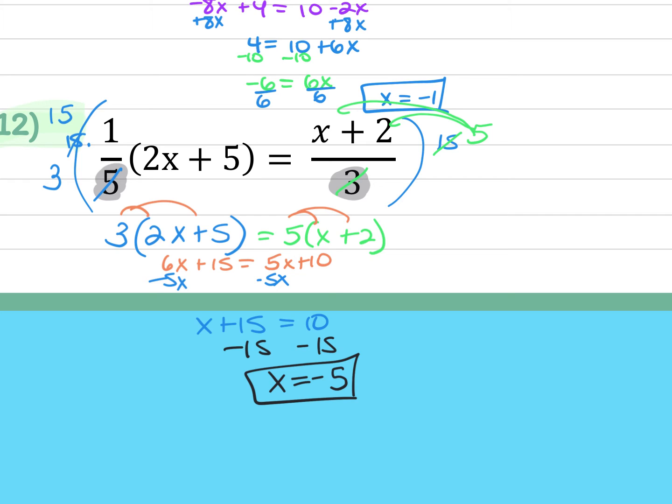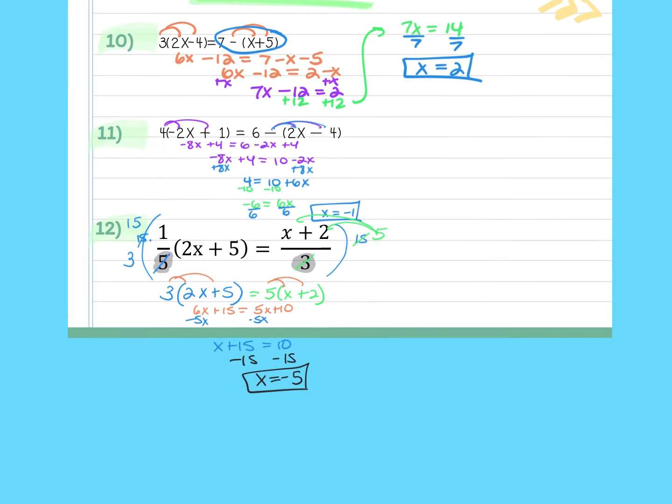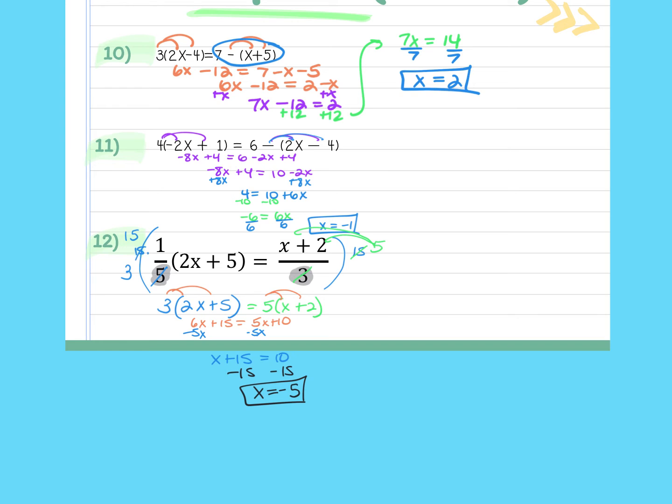What if you multiply by 3? So you have to do the denominator that they both go into, because we can't multiply just half of my equation by something and the other half by something. The whole thing gets multiplied by the same number. So once you find out what that least common denominator is, it's got to be of all of them. And you multiply the entire equation by it. You can't just do half and half. Questions on that one?